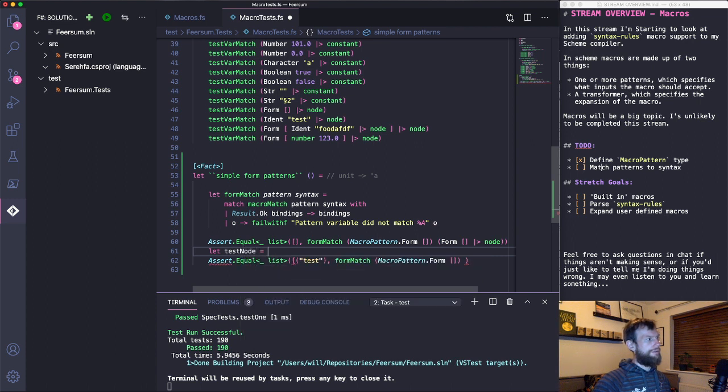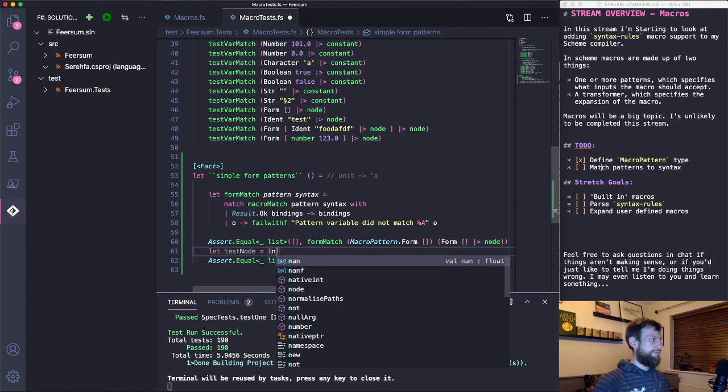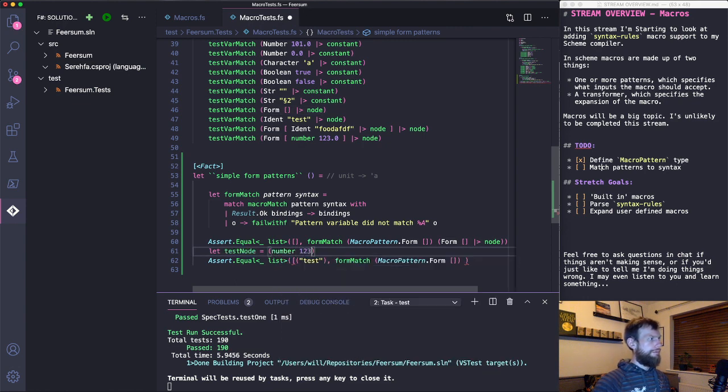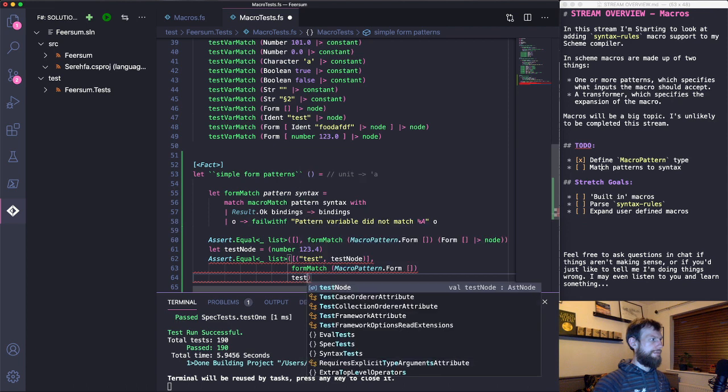Test node. This can just be a number. And then we can say in here we should expect it to be test node. And we'll do form match for that pattern, and then the test node.